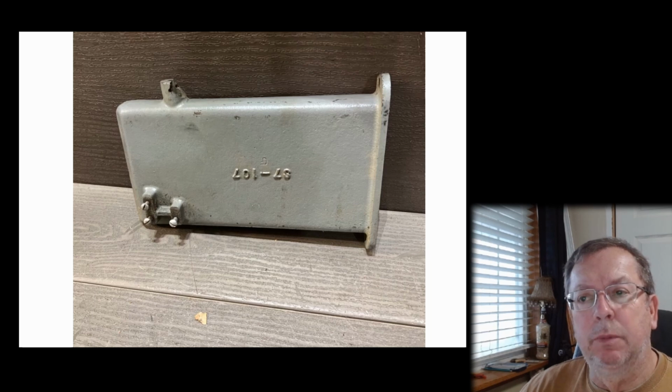But yeah, that's junk. Why would you spend your money on a piece of broken junk that is not going to hold? I mean, that could probably be repaired. It would have to be brazed, welded, whatever the case may be, to get a bracket back on there, and it's not really going to hold up.